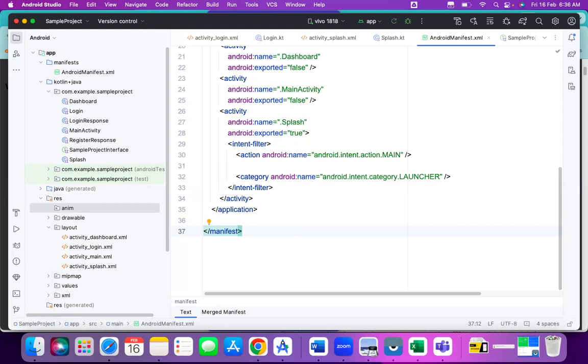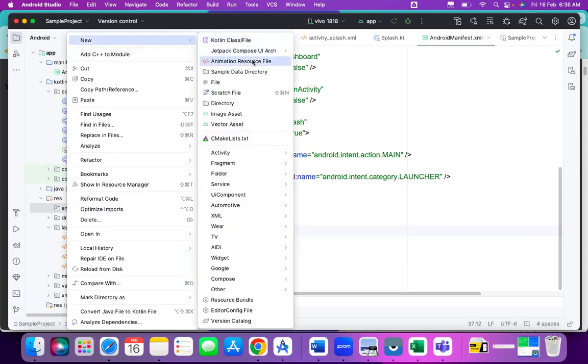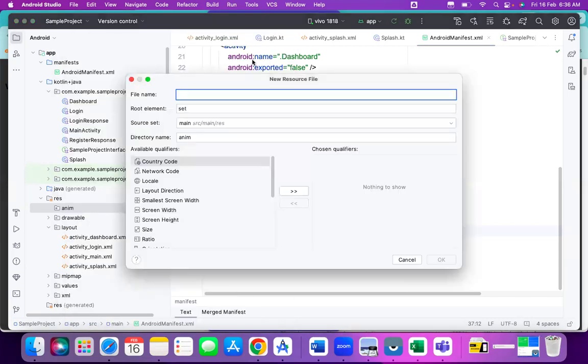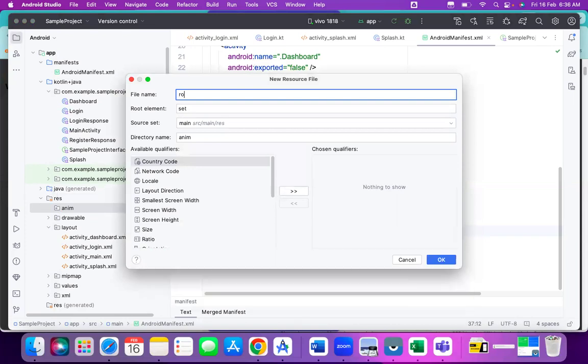So I have created one directory named anim. Within this we create one animation resource. Right click on that folder, animation resource. The animation name I'm writing is rotate.